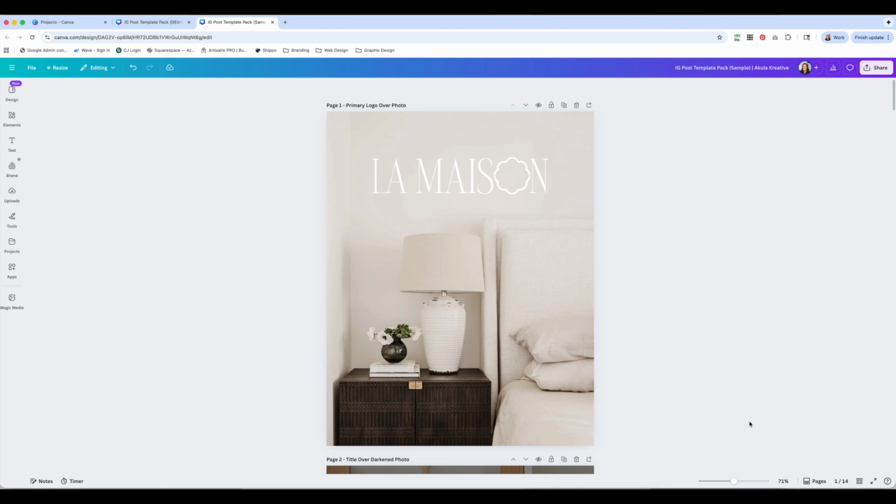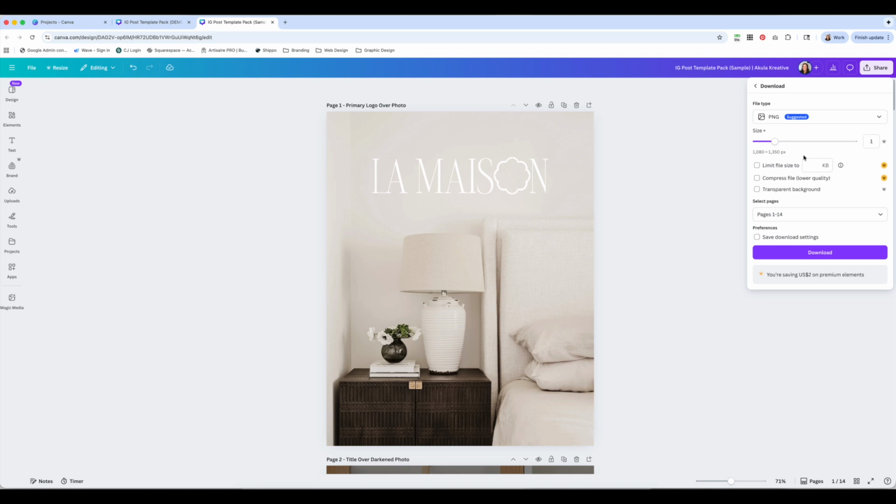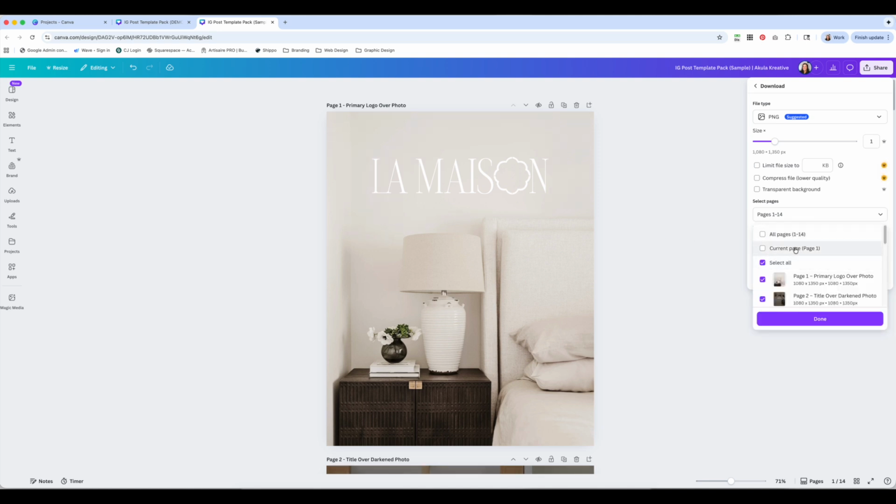The last very important bit will be how to save this out. You're gonna go up here to share and then download. It's going to give you a few options depending on what subscription you have. I would just keep it at a PNG. I would keep the size at this 1080 by 1350 because that is what you need for Instagram posts. It'll be 1080 by 1920 if you're doing a story, but we can get to that later. And then you can also select, if you've only worked on one graphic, you can pick that specific graphic, like your current page, or you can check the exact page that you want the graphic for. Then you would click download.